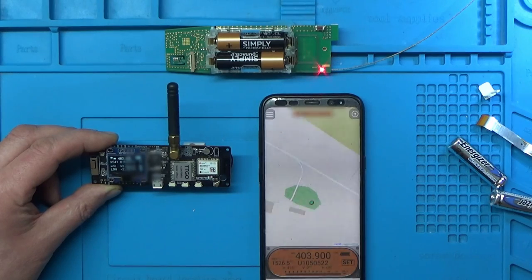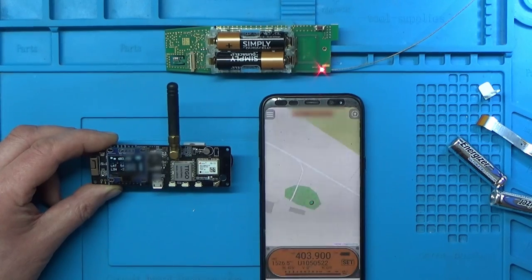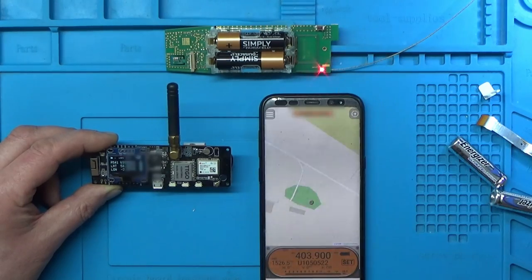I've just had the unit outside to see if it would pick up a GPS signal, and as you can see — I'll have to blur some of these digits — it's picked up the coordinates of where it currently is. So the GPS receiver is still working. I'm going to have a play with this connector here to see if we can get any signals out of it. I'll hook it up to the laptop and be back shortly.